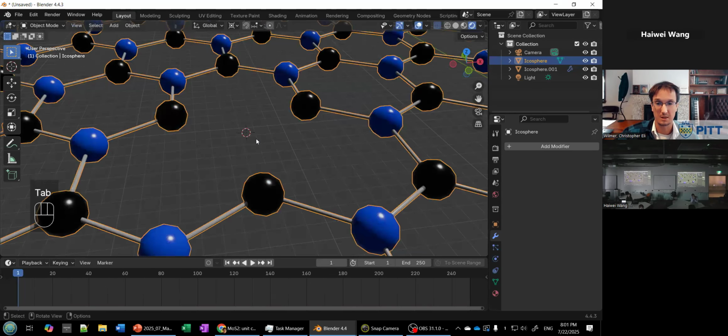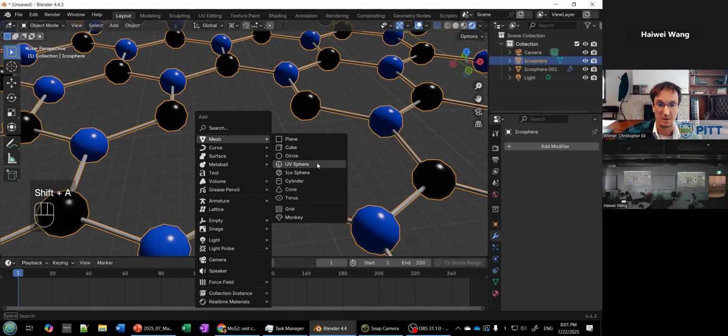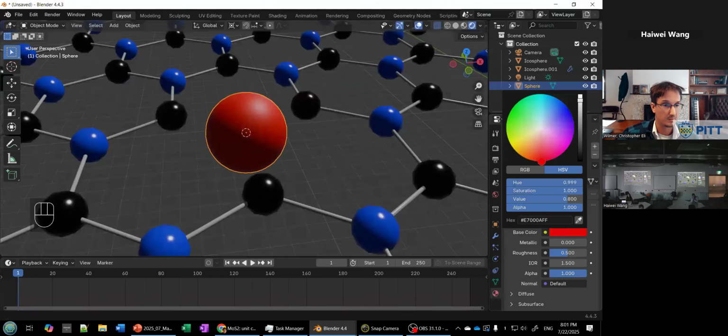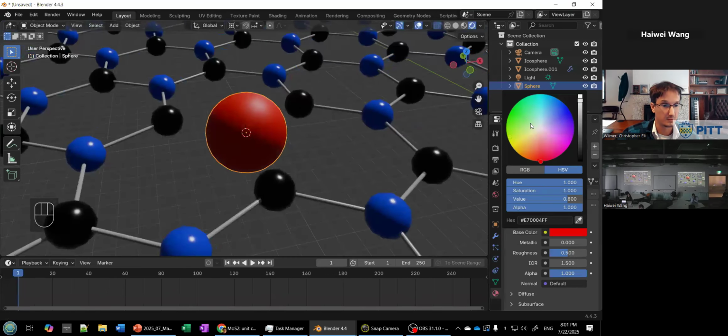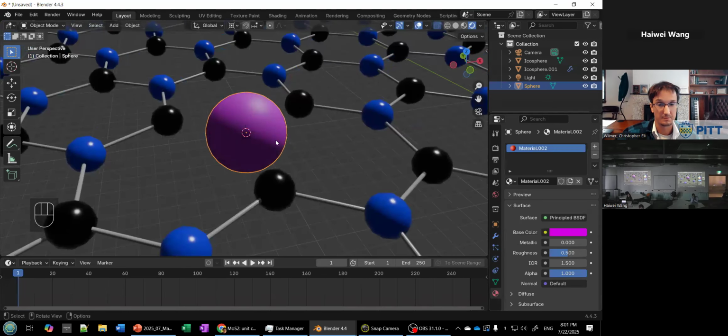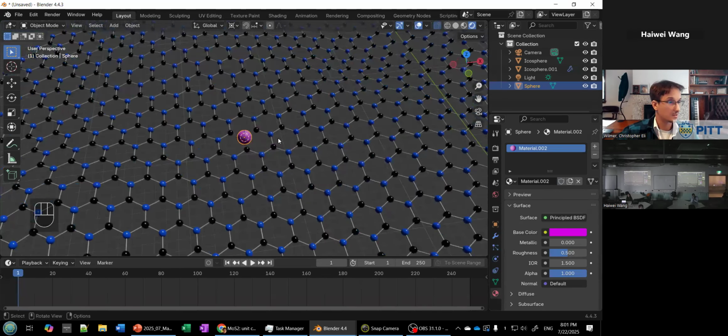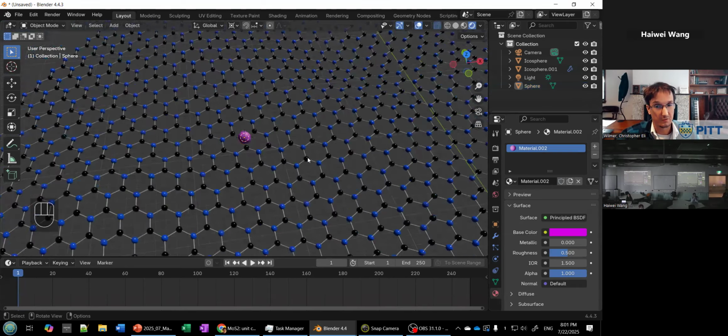Now my cursor is exactly in between, and I can press Shift A and add another sphere. At this point, I don't know what scientific idea I'm trying to convey, but maybe this is some larger atom or something. But that's a fairly easy way to do defects.